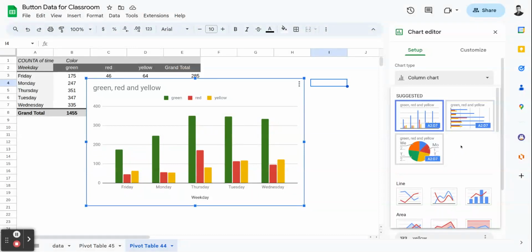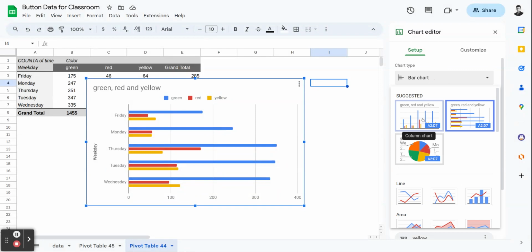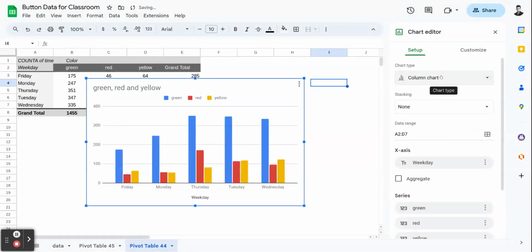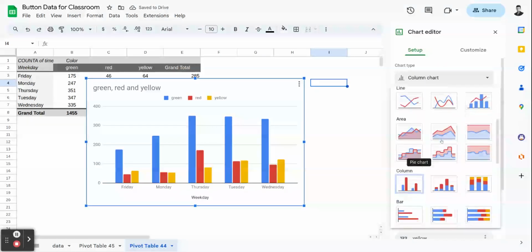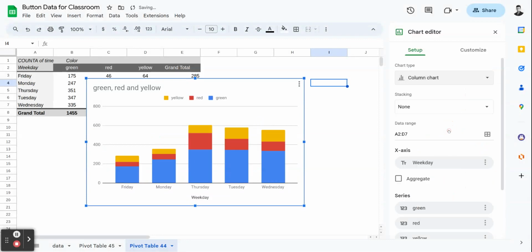So, this is another kind of column chart where it's the other data, but that doesn't make any sense. Well, I guess it makes sense, but it's not helpful to have it be horizontal instead of vertical. So let's try the other. If we scroll down in here, you can see I've now got a stacked column chart as a choice.